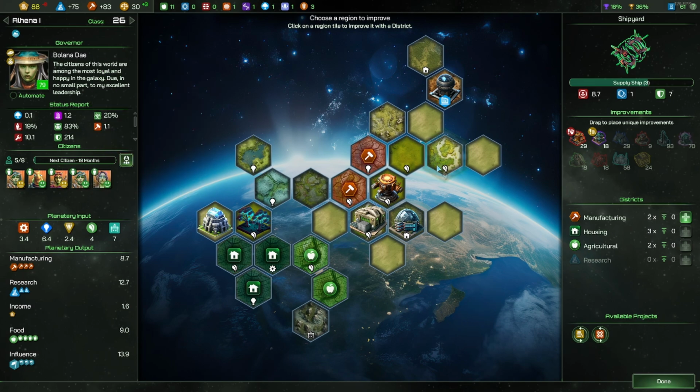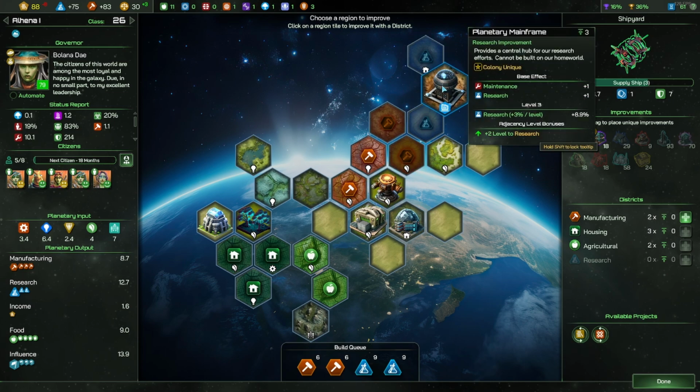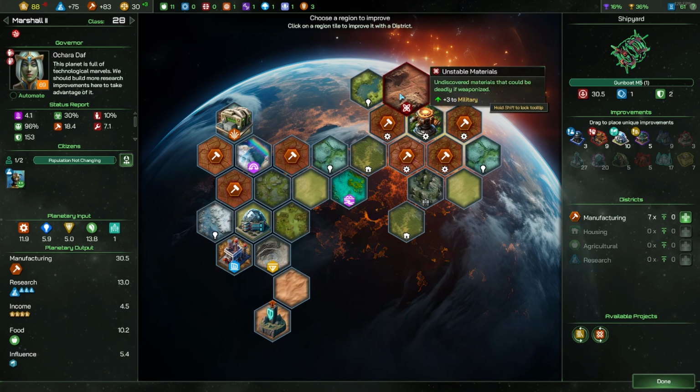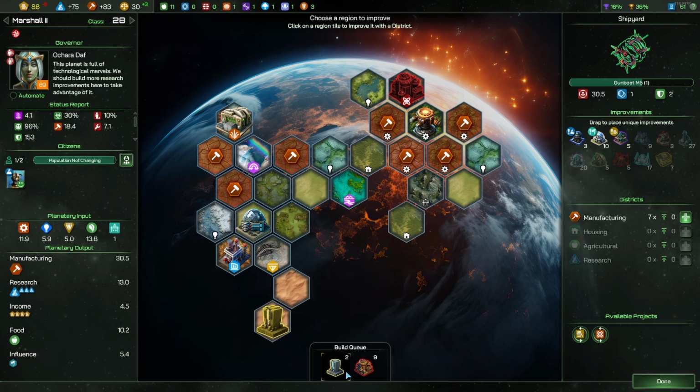I think we can just get some manufacturing districts down. I wouldn't mind having a couple of research districts just for the adjacency here because we happen to have it. Yeah, something like this. Back on Marshall 2, there's a primo starbase Stellar Forge right there, so we'll get that guy going. The Prometheus Stone. We'll get the Prometheon Extractor first, prioritize that because that's extra cash.